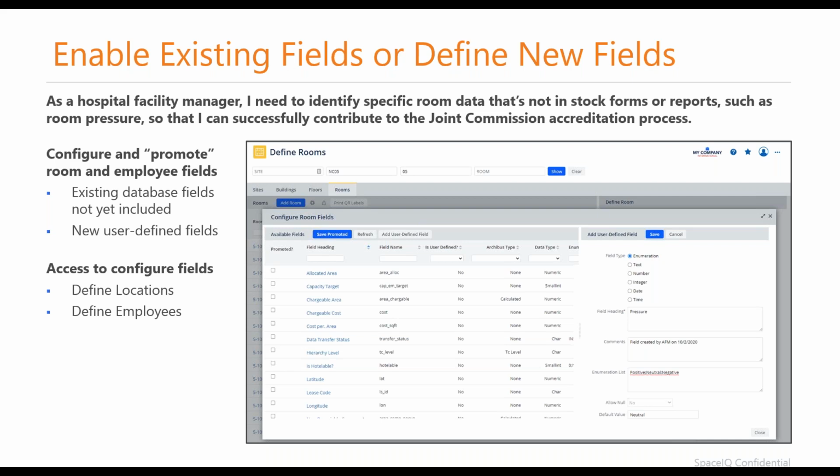We do this by being able to promote, through the define rooms and define locations fields, fields that are either not in those forms or reports out of the box but are part of the Archibus database, or new fields that are not part of the database.